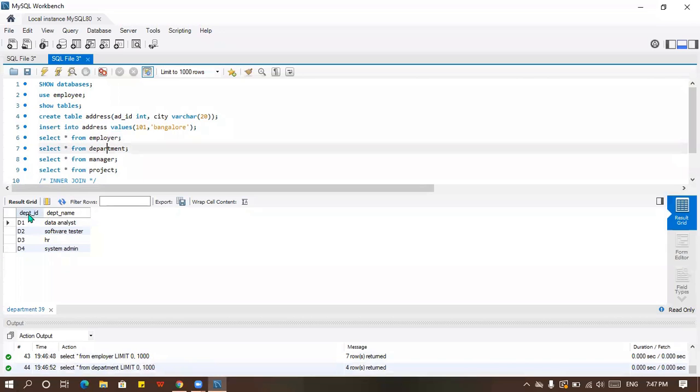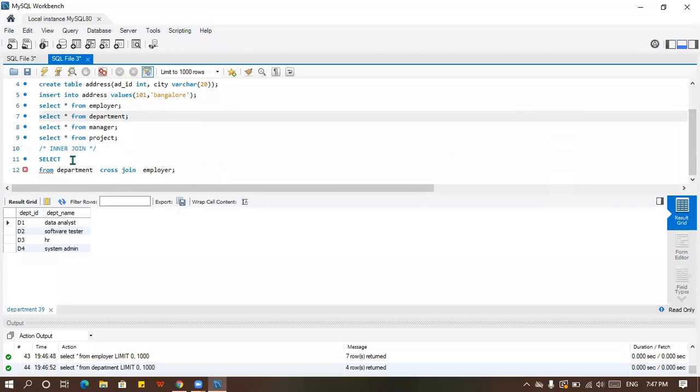But in natural join, SQL itself will try to find the common columns between the two tables. So if I change the column name instead of department ID, at that time natural join cannot be performed. Let me show you.